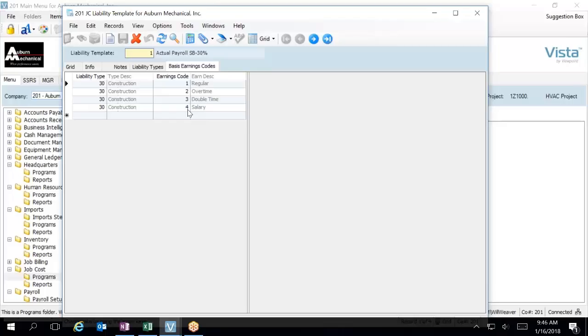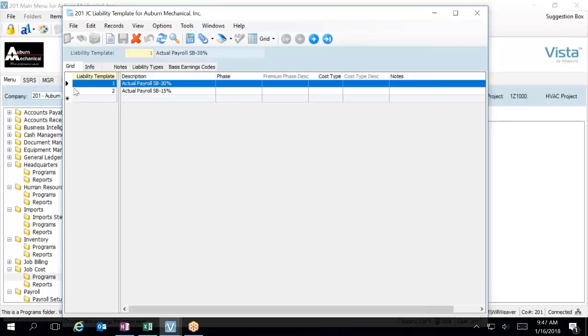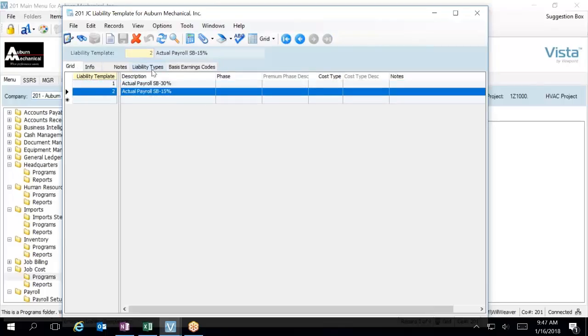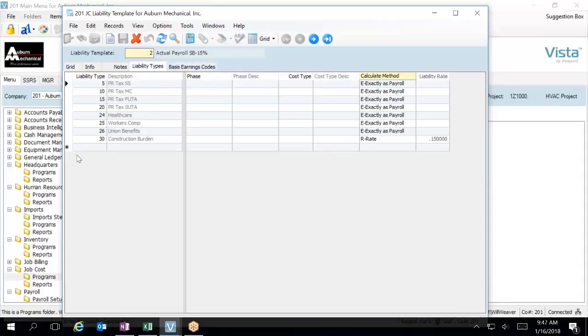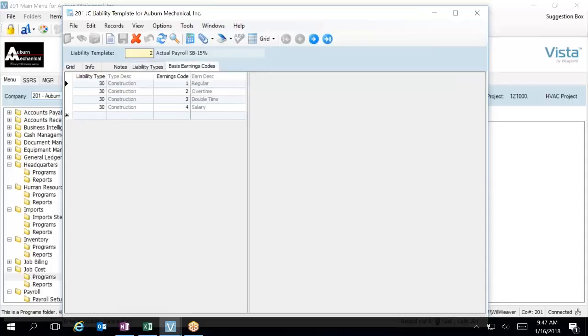Does that make sense? This is called 30% and it's saying 30%, and it's copying over when you did the copy. So now when you go back to the grid and look at 15 and go to the basis earnings codes, it's the same thing. It's 15% of earnings.